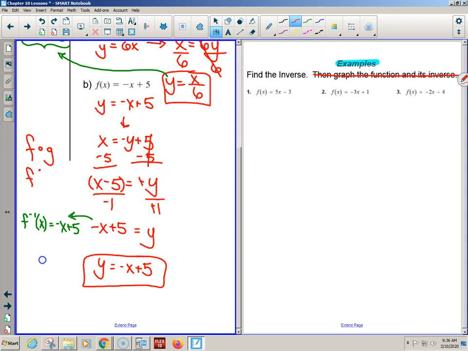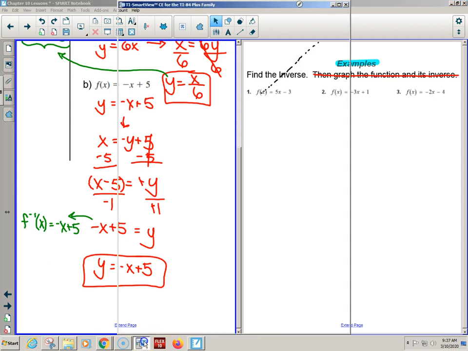Or if you ever see something like this where it's a function in a function, if you ever plug them into each other, whether the inverse goes into that guy or that guy goes into that guy, they completely undo each other. He's adding 5. Oh, that's weird. He's adding 5 and he's adding 5. He's subtracting 5 and he's subtracting 5. Hold on. What does this guy look like?